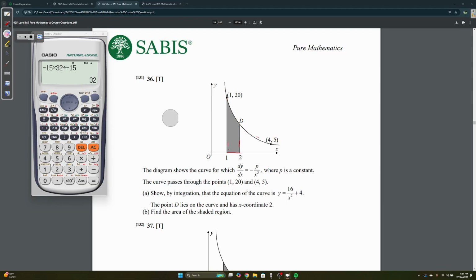Very easy. There's nothing easier than this. Okay, and it's all in the positive area. So there's nothing to do other than just do the integral from 1 to 2 of our curve.